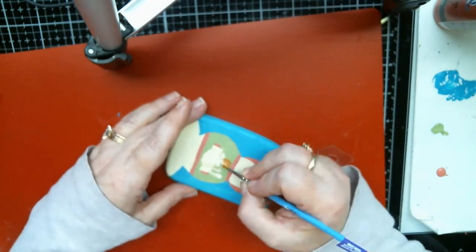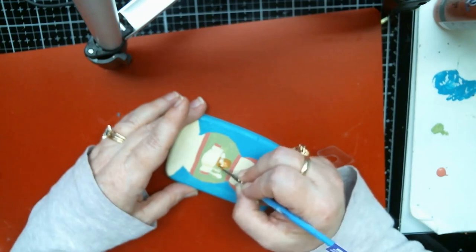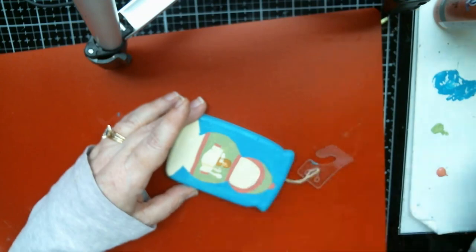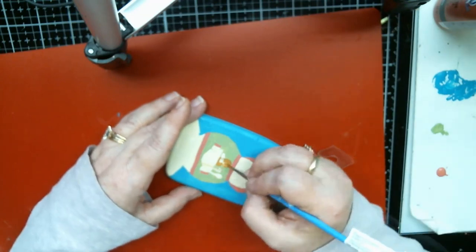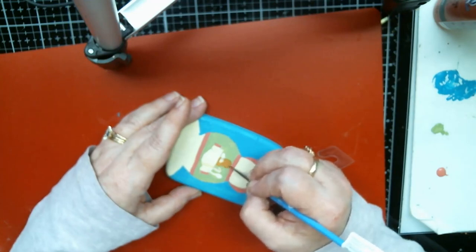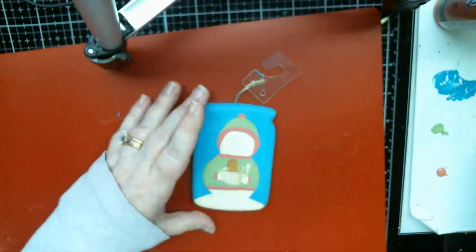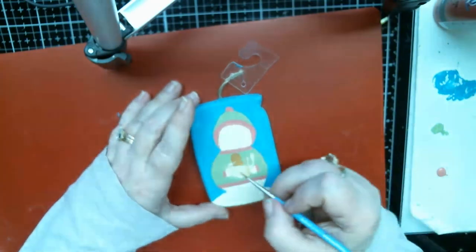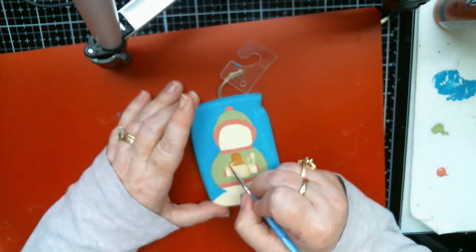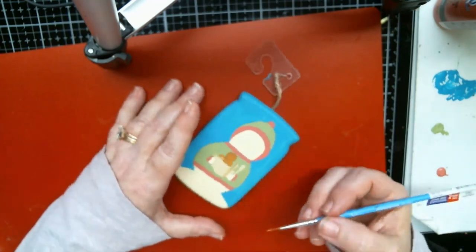Yeah, we're going to be making sugar cookies. I already made chocolate chip cookies and they're already gone! I cheated and bought Pillsbury for the sugar cookies because I hate making sugar dough for rolled-out Christmas cookies. The chocolate chip I made by scratch from the recipe, but I cheated on the sugar cookies.